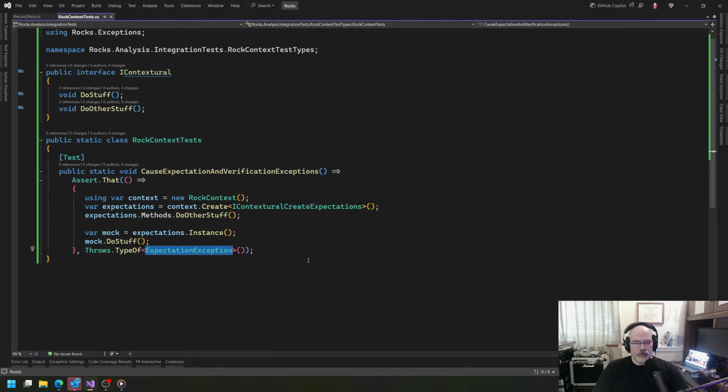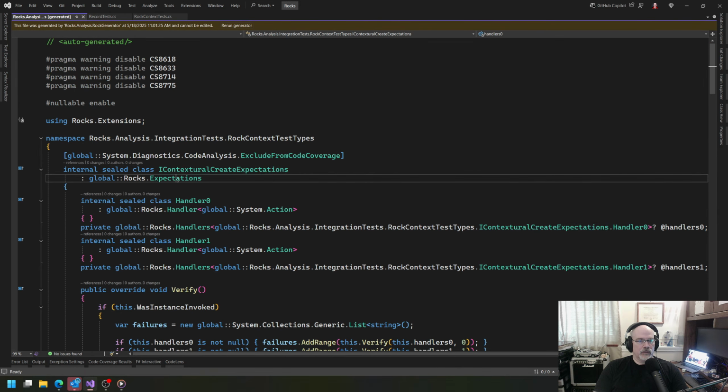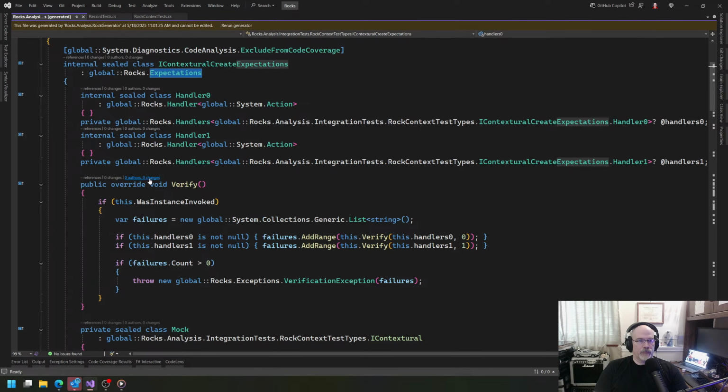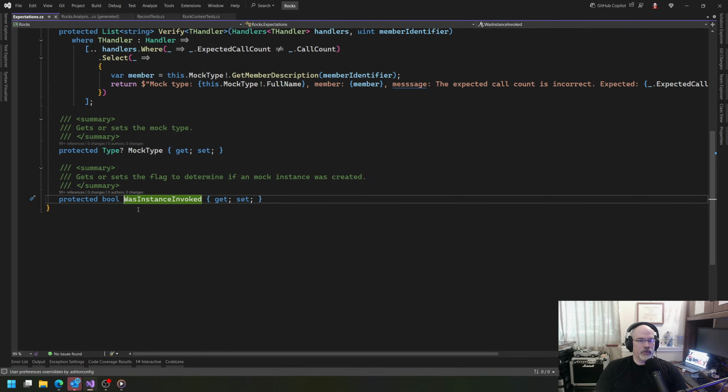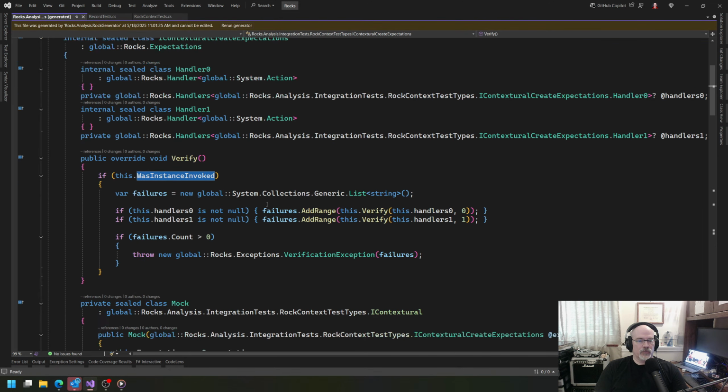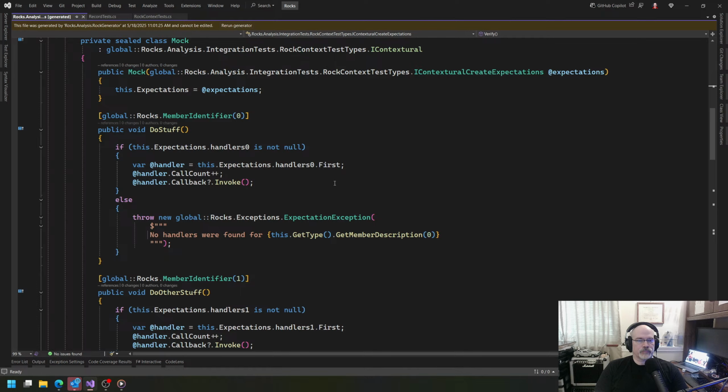And so the first thing I'm going to do is add to the expectations class. So if I go here and F12 into that, so you have expectations and this. There is a thing on here that we also need to add, another flag that will be set whenever we're about to throw an expectation exception. If somebody creates a callback that throws an exception, we can't do anything about that. That's the way they set it up. They're expecting that to happen. Okay. And so we don't do that there.